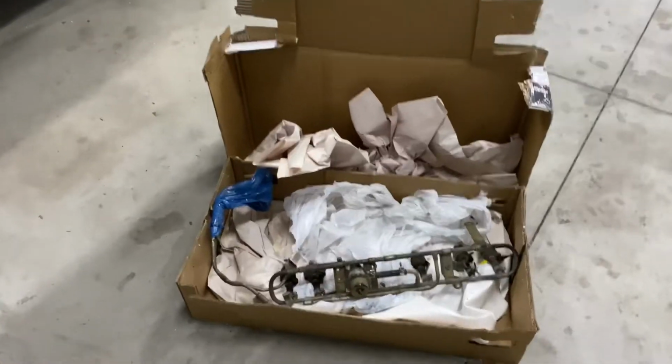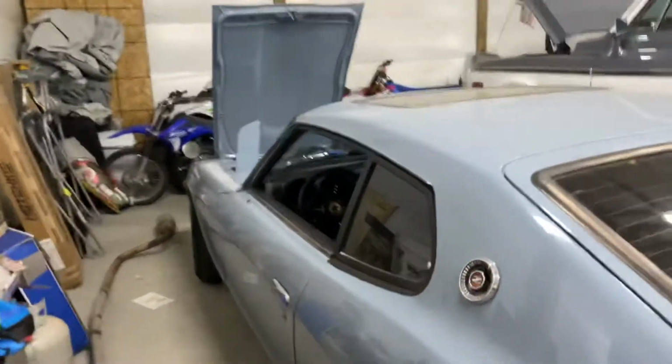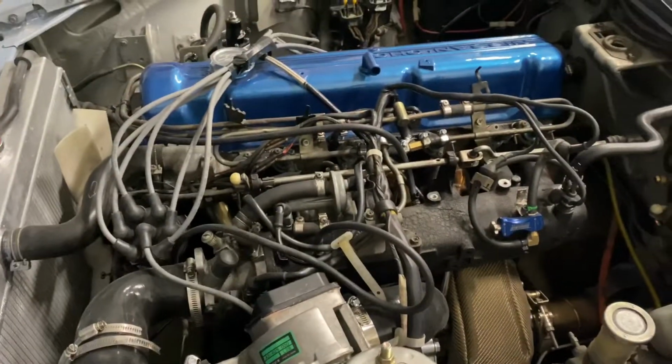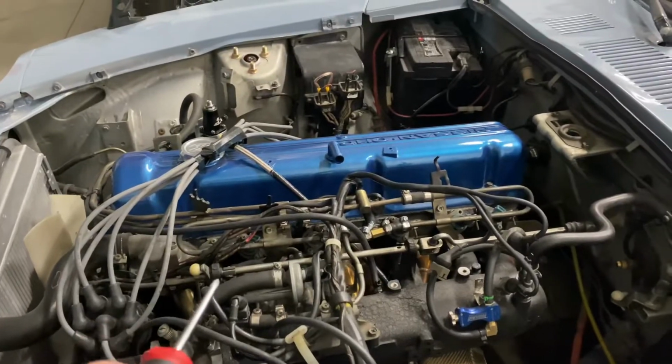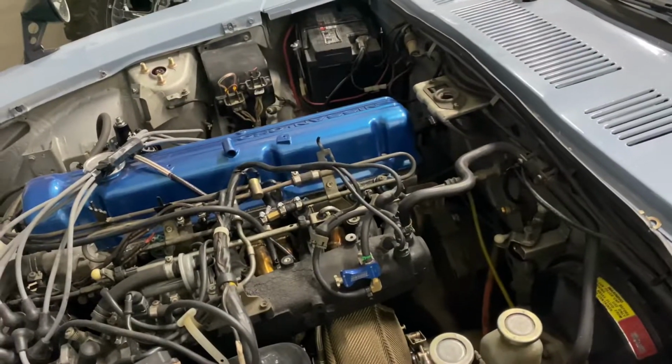So let's jump right into it. Today we are sorting out the fueling issue with the 280Z. I've gotten it to run pretty dang good on the stock injectors, but up top we lean out and we're a little lean at idle. So what I am doing is pulling the stock fuel rail, and we are going to put a turbo 280ZX fuel rail into the car.